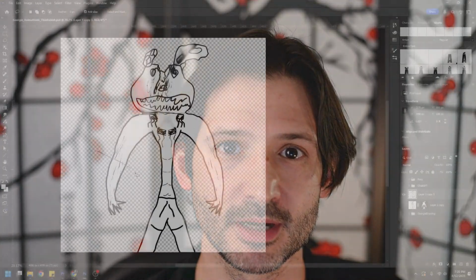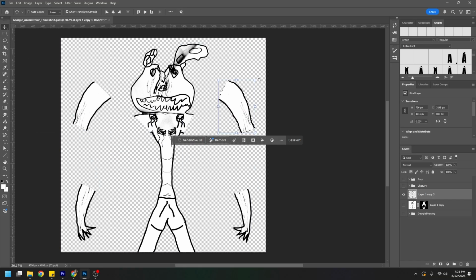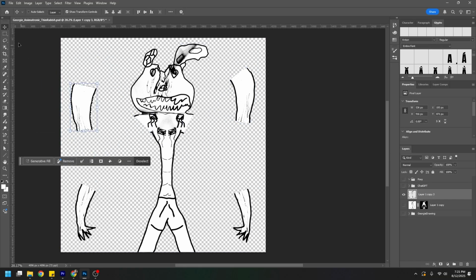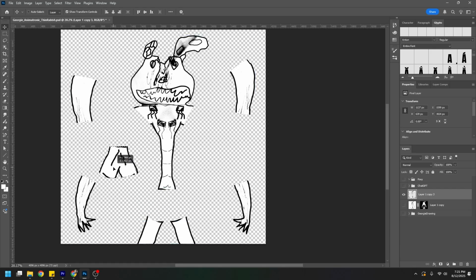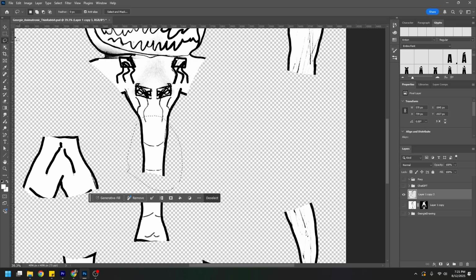If it was a black and white image, go ahead and take some time to add some color. I then started to separate the various parts, cutting at the joints of the drawing. This is going to end up being a trial and error situation, and you're going to find mistakes and flaws in your drawing. Just remember to have some patience with yourself during this process. The first time you create something will not be perfect.